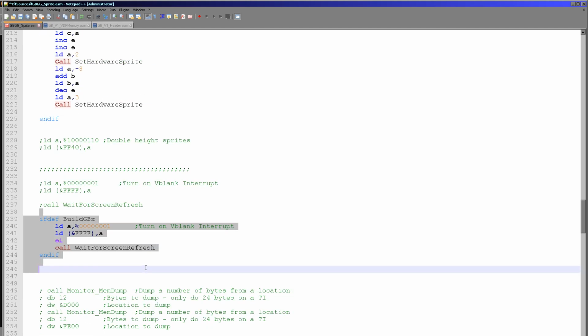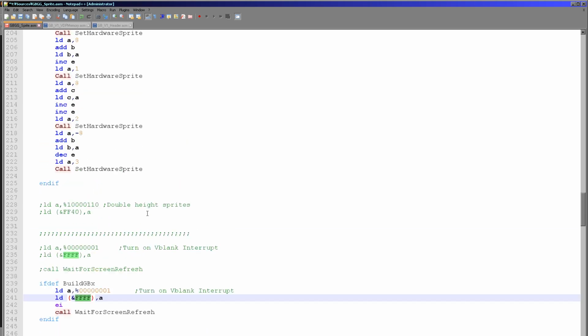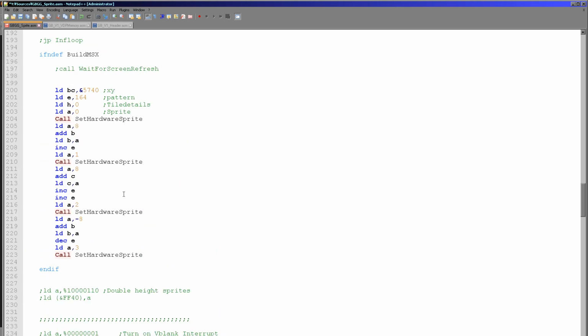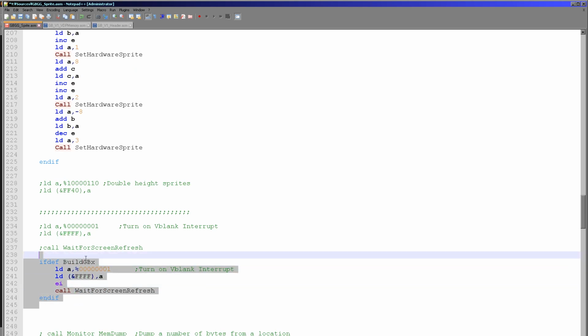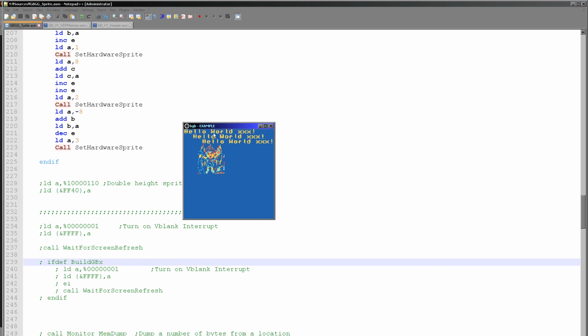Now once we've turned on the DMA, we need to allow the interrupts to occur, and we do that by setting hexadecimal memory address FFFF, and we have to set bit 0 to 1 to enable the VBlank interrupt, and then we have to enable interrupts for that to occur, and this will allow the sprites to be drawn to the memory area correctly. You'll see if I disable this line here and execute again, we now have no sprites. The reason for this is, although we've copied the sprite definitions to that cache area, they're now not being copied to the real video memory by the VBlank interrupt DMA, so we're not getting any sprites onto our screen.